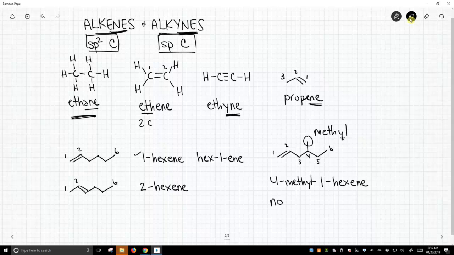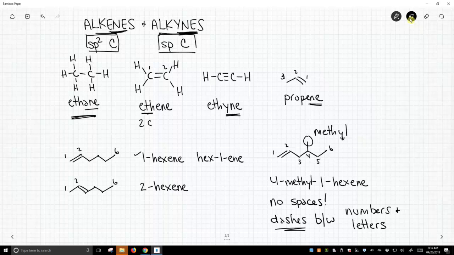Now notice a feature that we'll encounter in our names. One, there are typically no spaces in our names. So that's particular to the style of writing these chemical names. And we will use dashes in our names, and our dashes fall between numbers and letters. So we don't just cram numbers and letters next to each other. We break them up by putting dashes between numbers and letters. So there are no spaces, and we use dashes to separate our numbers and letters.